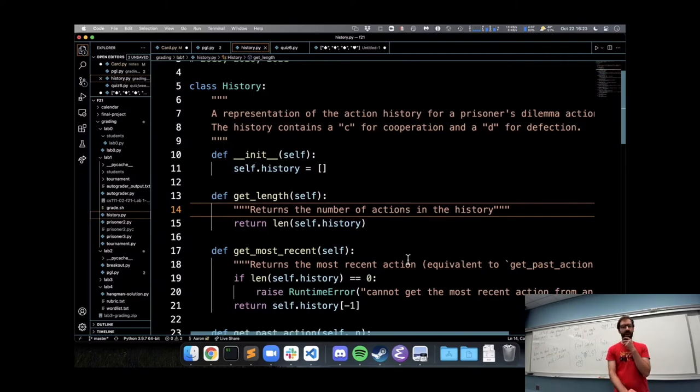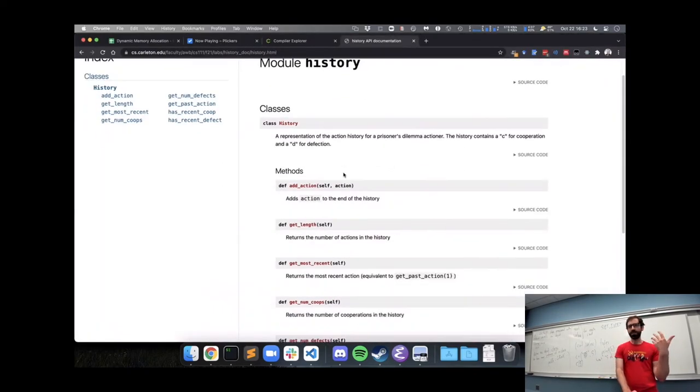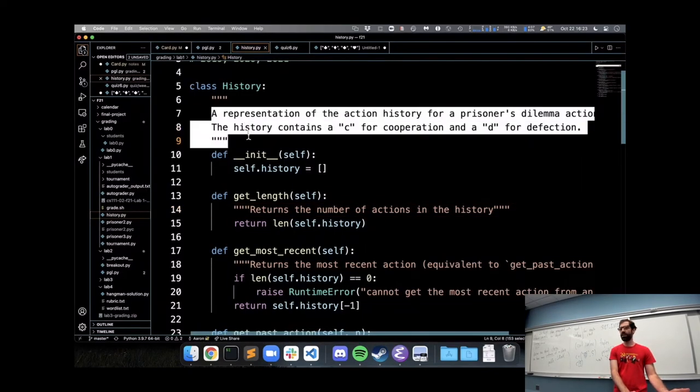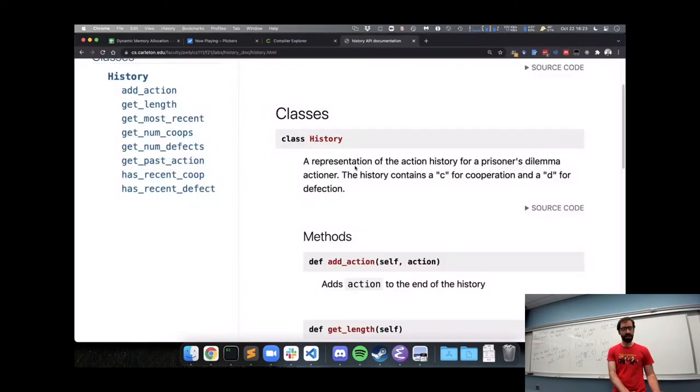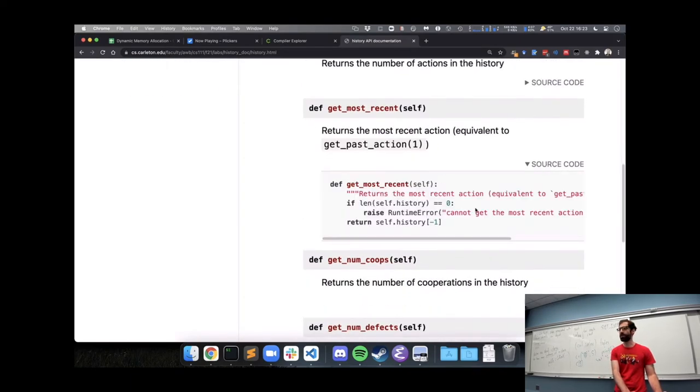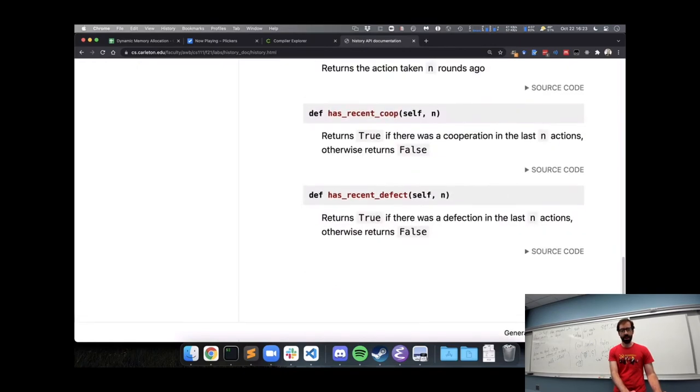And the cool thing is there are tools that can take these doc strings and automatically produce a nice web page out of them. You might remember that there was a history documentation web page for lab one. And we see here a representation of the action history. This was just taking the doc string that was in the code and putting it into this web page. It took the declaration of every method and the associated documentation string and put them in this nice web page with the ability to pull up the source code. And down in the lower right here, generated by pdoc 0.6.3. So this is just a tool that you can give a Python file with a class definition and these documentation strings, and it will produce a web page like this.